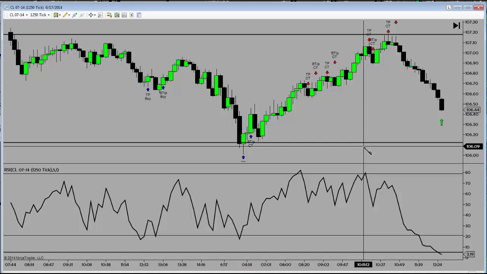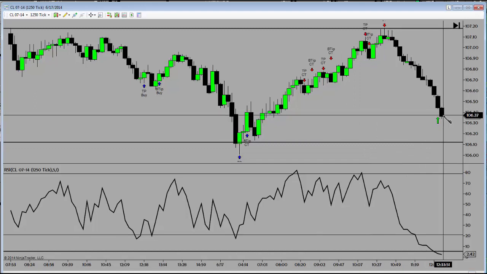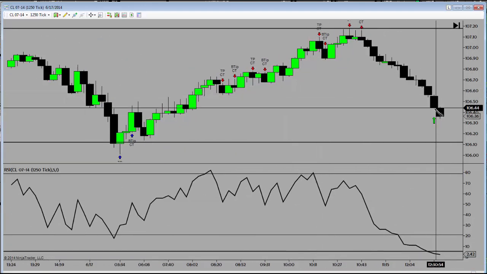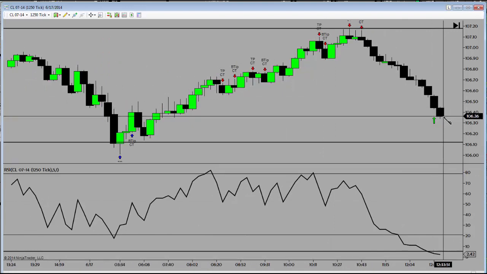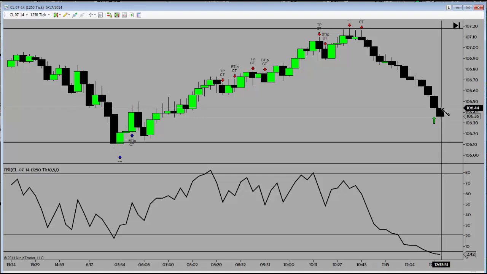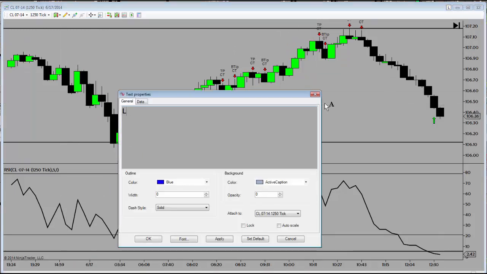So we talked first about buying the next bar market. So let's take a look at buy the next bar market. So there's our entry bar. There's the signal candle right here. There's the entry candle. We would have bought at the open of the next bar. So this bar opened around 106.44. So we're going to say that we are long from 106.44, and this is next bar market.